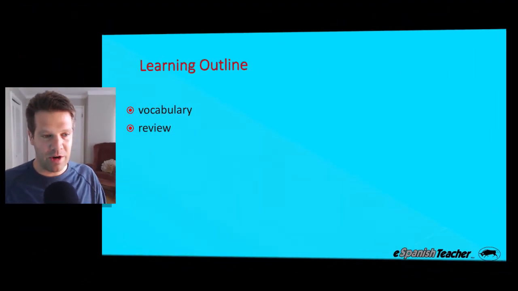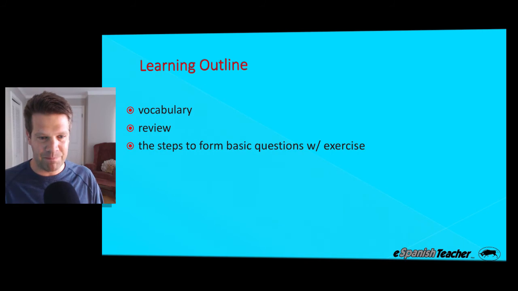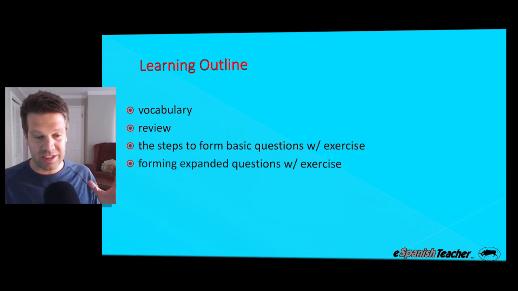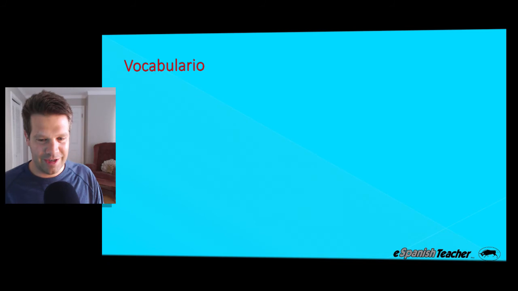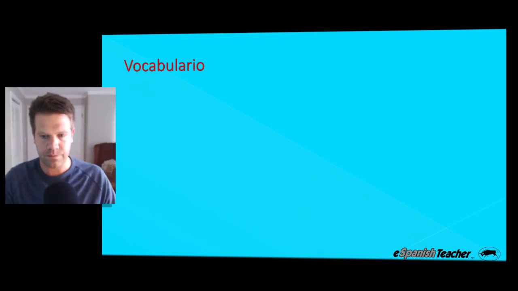First, some vocabulary, followed by a review of what we've covered to this point, and then some basic steps to form basic questions, with some exercise work. Then we'll expand those questions. So we'll start with the basic questions and then form some expanded questions after that, followed by a quiz, a speaking practice, and a comprehension exercise. Here's the vocabulary for this lesson.